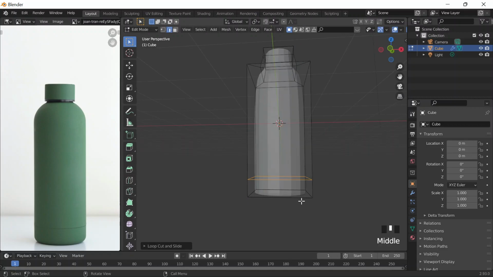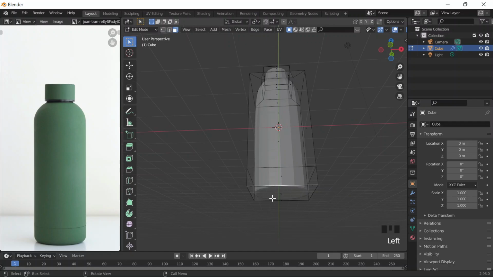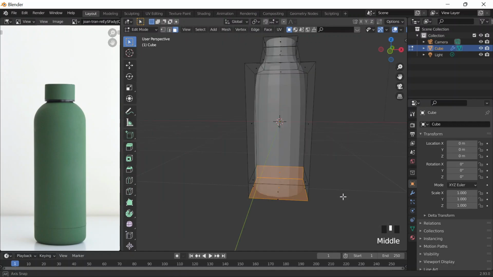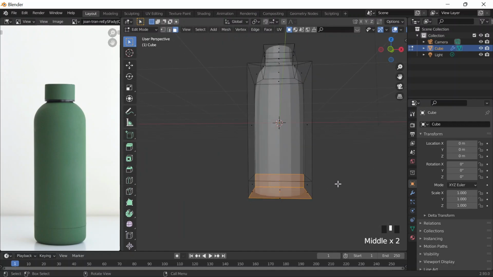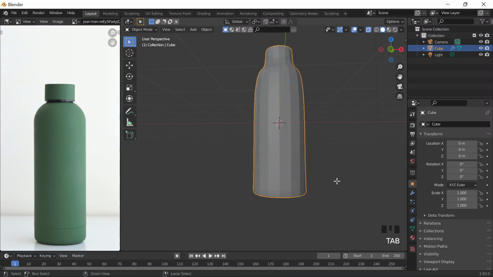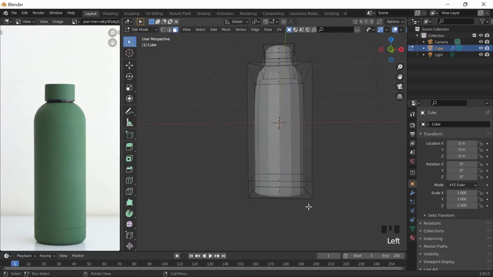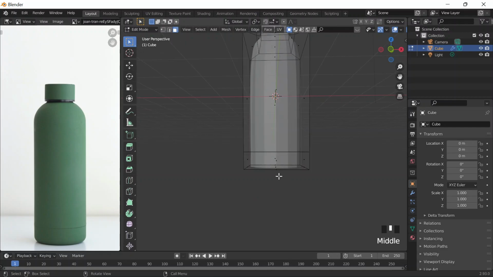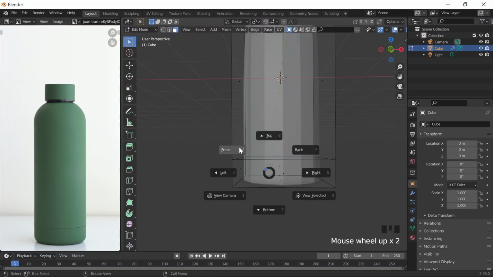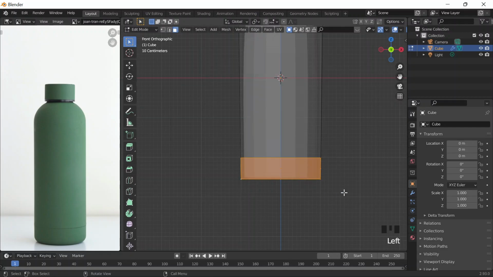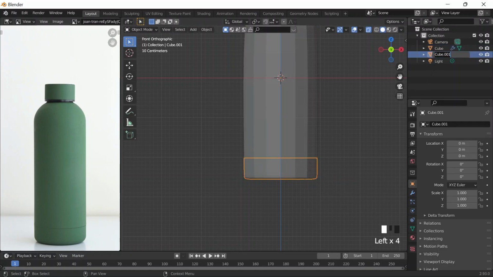And then I also see if I go on 3 and select this face. Where is the face? Let me see something. I do Control B. It's gonna look weird. How do I round those edges? I know. I'm gonna go front view. I'm gonna select this. I'm gonna do P by selection. And then I'm gonna call this bottom.